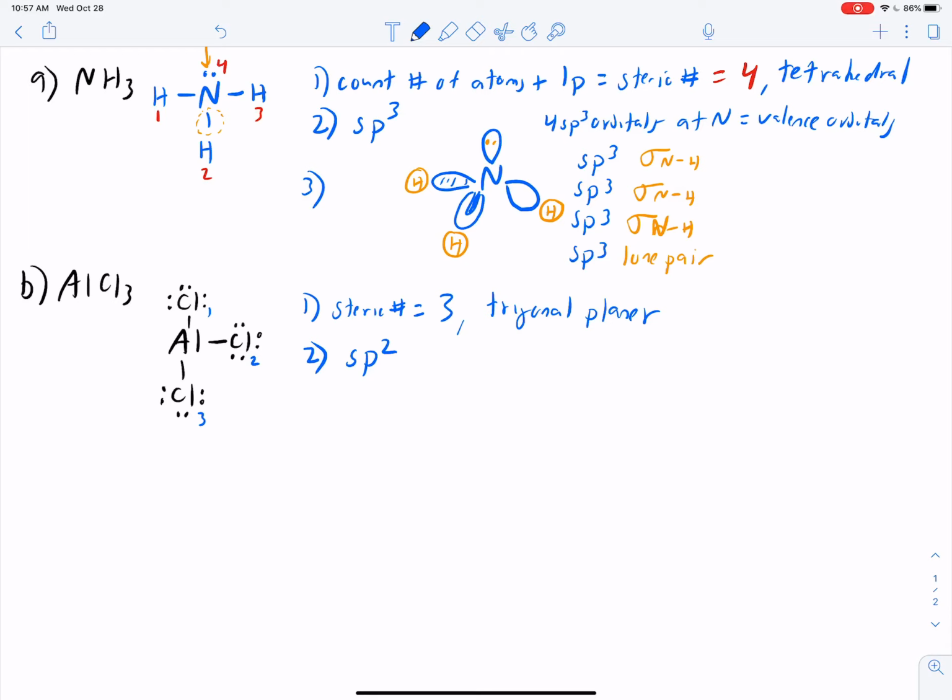I'll talk a little bit about what it means to have an sp2 hybridization before we talk about what's going on in aluminum. So if we have an sp2 hybridization, what that means is that the valence s and p orbitals, which for aluminum is the 3s and the 3p, are hybridizing. They are mixing together. And since it's sp2, that means that the s is mixing with 2 p's.